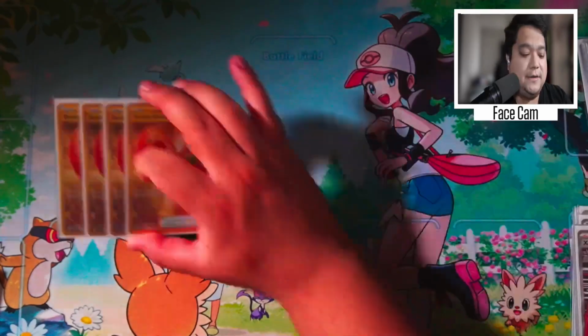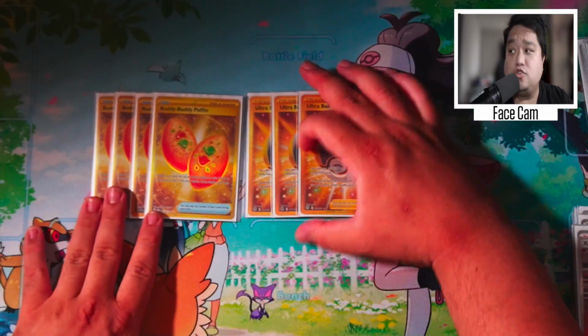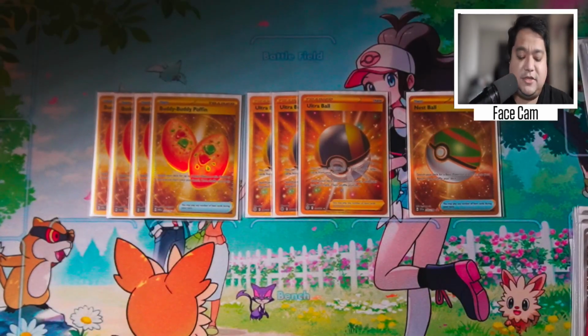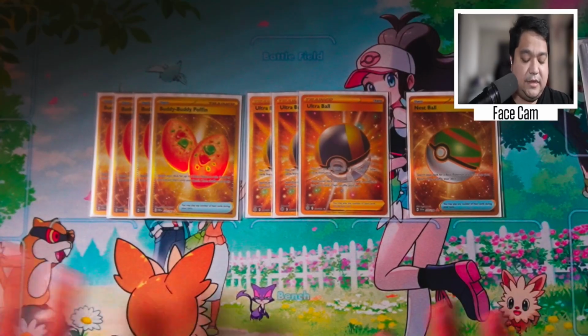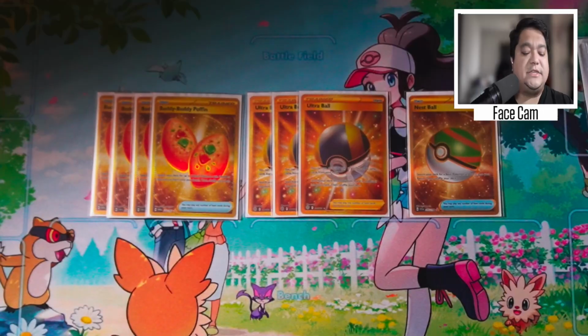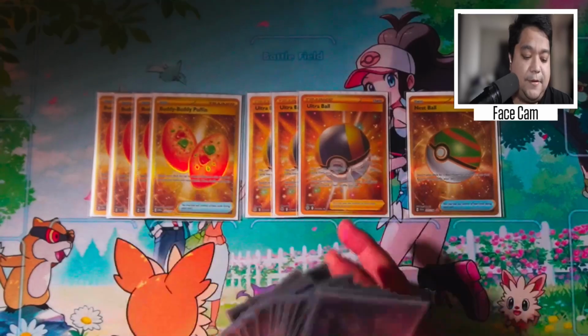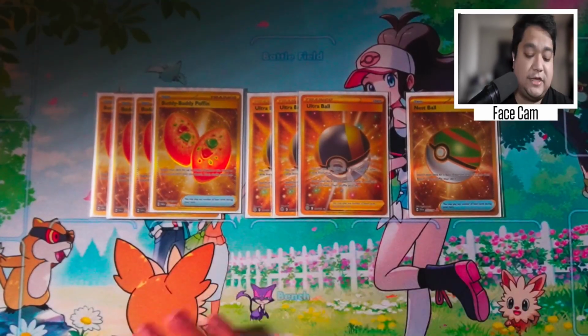So for our consistency items, we play 4 copies of Buddy Buddy Poffin, 3 copies of Ultra Ball, and 1 copy of Nest Ball. So I know in most Marnie's lists they don't leverage that since they mainly just play the Marnie engine. But since I'm playing the Pidgeot engine, I wanted to consistently get out my board easily. And since we're playing not only the Impidimp but the Pidgeys, I needed the Buddy Buddy Poffin to make sure I set up the board.